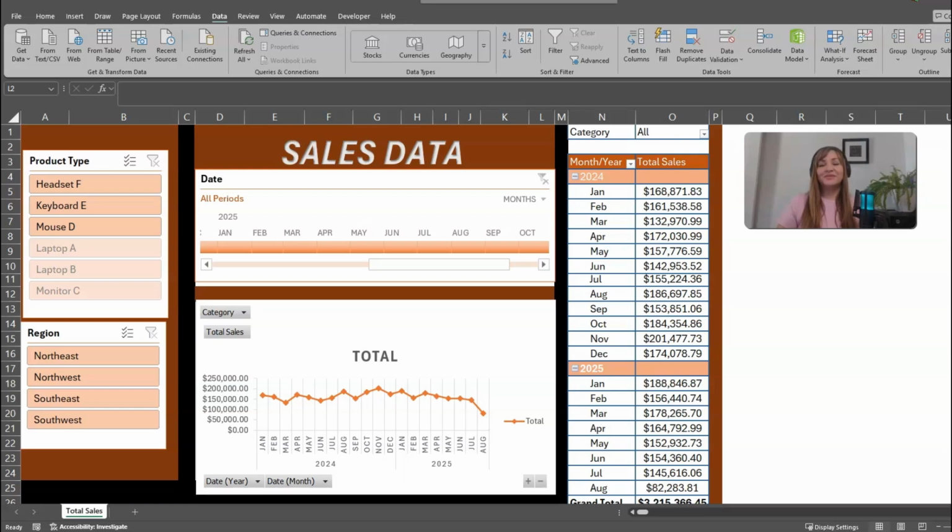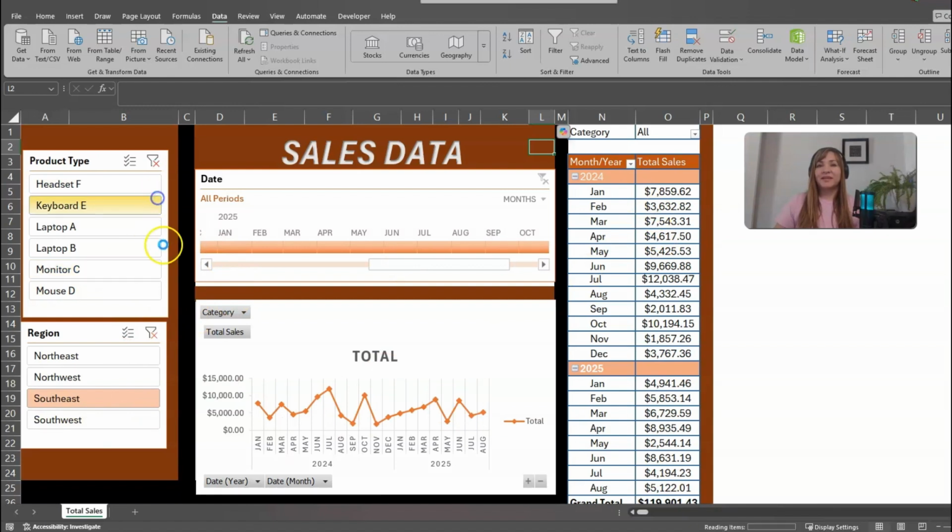So let me ask you, do you ever feel stuck with messy spreadsheets that take forever to clean? Imagine turning them into a clean, live, updating dashboard just like this one without writing a single formula or code. In today's beginner-friendly tutorial, I'm going to show you how to use Power Query to combine multiple data sets, clean them up step by step, and build a simple dashboard.